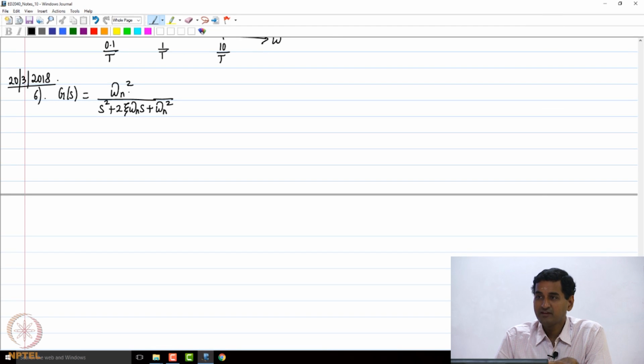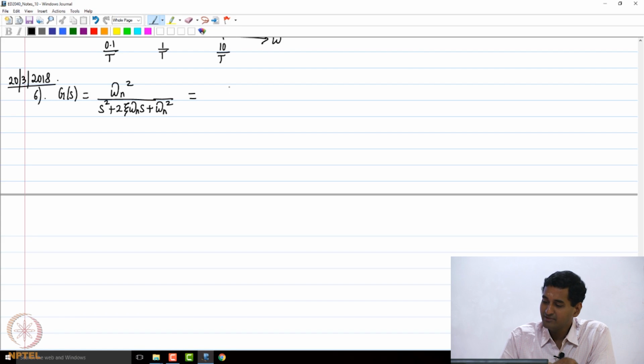So, we know that by and large we can write a second order transfer function in this manner. I am just considering the structure which we are already familiar with: omega n squared divided by s squared plus 2 zeta omega n s plus omega n squared. That is a typical transfer function of a second order system that we have been considering in this course. Now the question is, how do I plot the Bode diagram of this particular factor? Let's start doing that today.